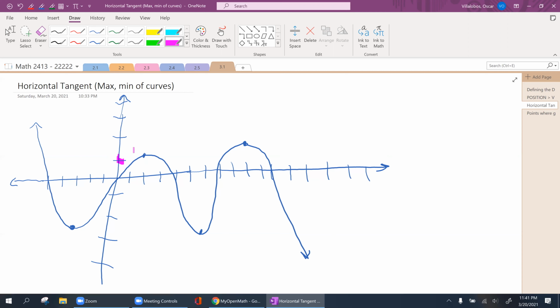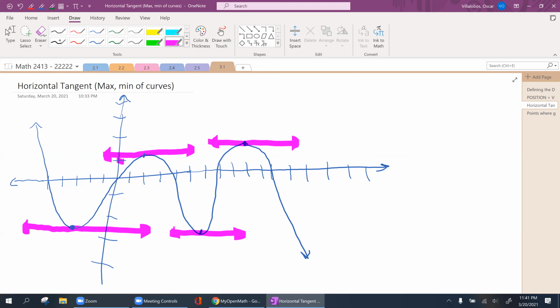You have horizontal tangents. In other words, you have horizontal slopes. Horizontal tangents are your horizontal slopes whenever you have maxes and minimums of smooth curves. So we know our curves have to be smooth and continuous for it to be differentiable. Hopefully we've already read that part of the book; like I said, we need to skim the book to get that. The horizontal tangent is my horizontal slope, and you're going to have horizontal slopes wherever you have maxes or mins. So you have one there, one there, another one here, and another one here.